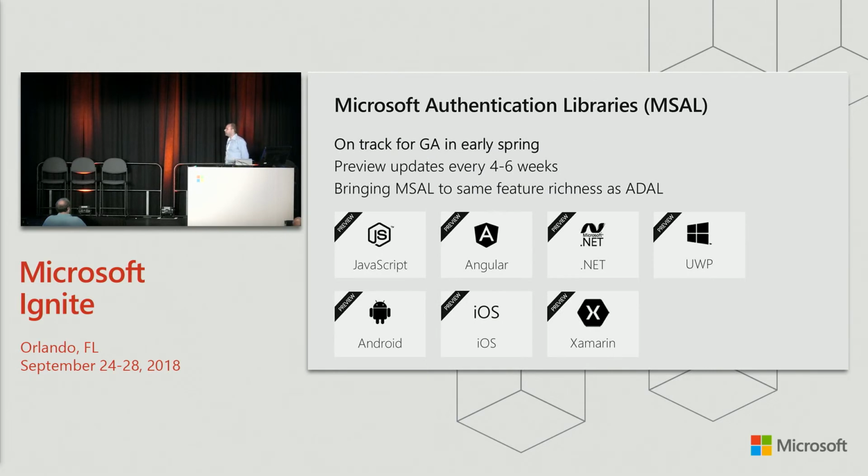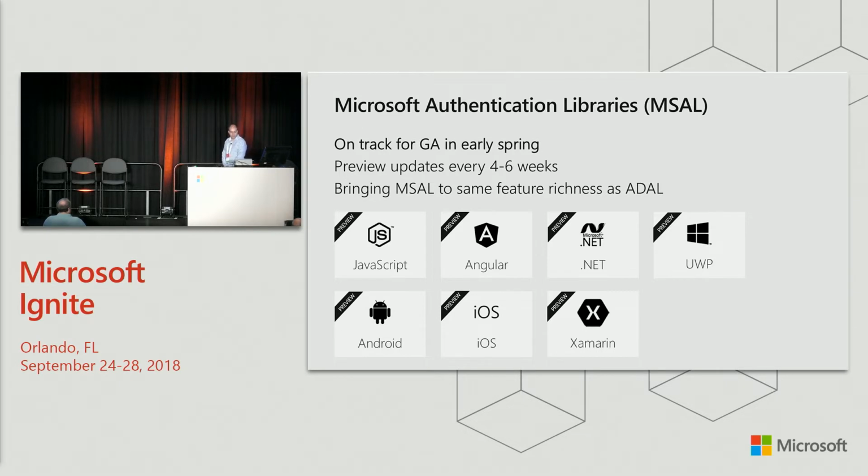So when can you get these MSAL libraries? Well, all of the libraries that you see on the screen today are available in a public preview, which we provide the same production support as ADAL. So if you open a support ticket and say, hey, I'm using this in production, I've got this issue, we'll support it exactly the same way as ADAL. We have the same level of quality in what we've released. We go through the same QA process.